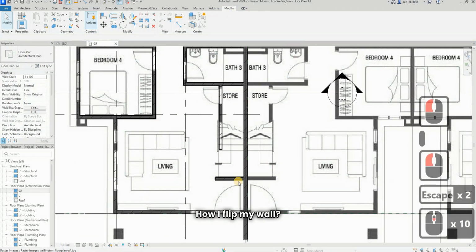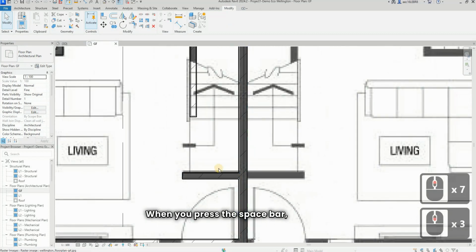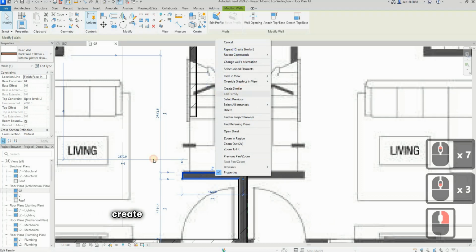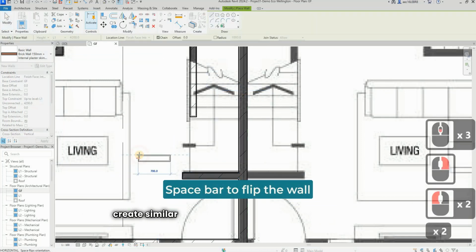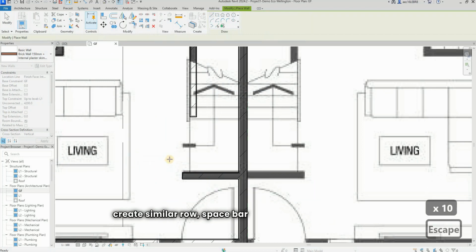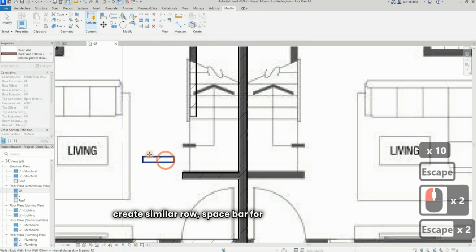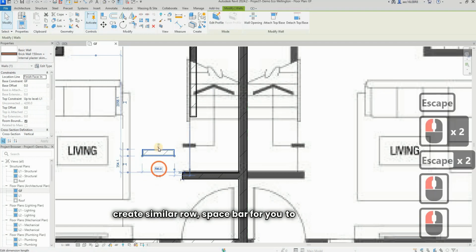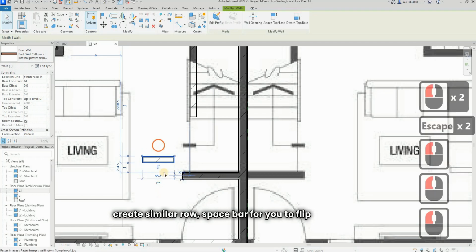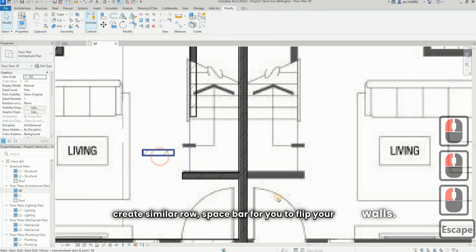Okay, that's done. How do I flip my wall? When you press the space bar, let's say create similar, draw, the space bar lets you flip your wall. Or else after you complete the wall, you can click on these double arrows here to flip your wall.